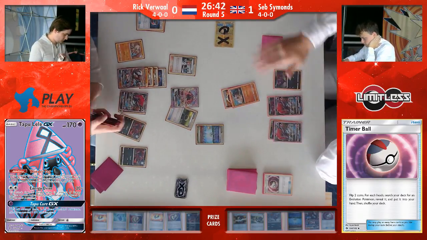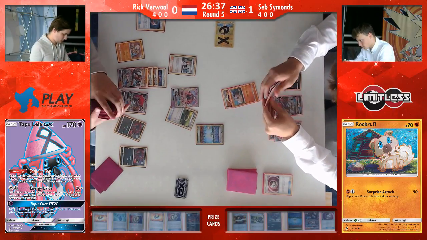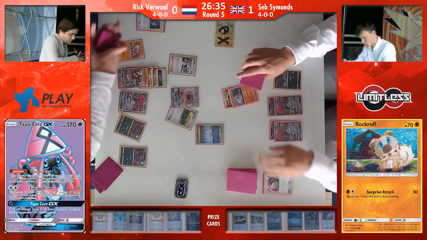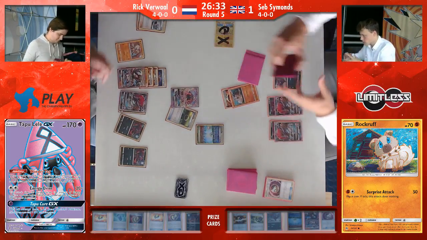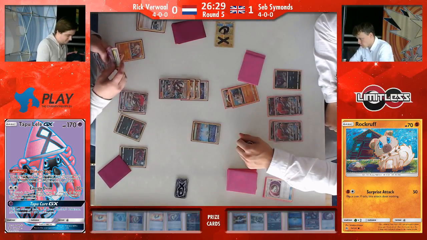So he has Rockruff in the active. Rick's just going, right, okay, you only have the Rockruff that's a threat right now. It's the only way you're dealing with mine, so I'm going to just retreat.